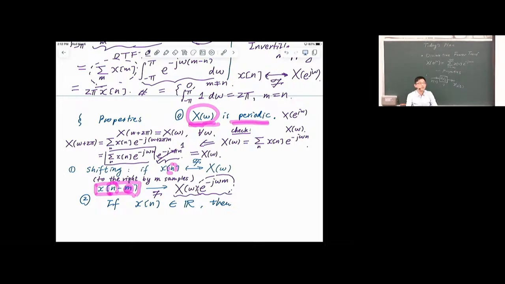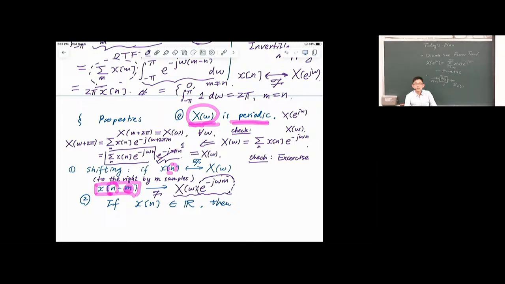We call this a linear phase term. It is modified by this. So I'll leave the checking to you. Just homework. This is what an exercise may involve. I don't know. Yeah, change of variable or something. This is an exercise, but I do want to talk about the property.